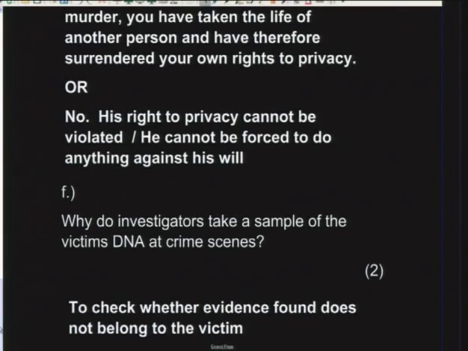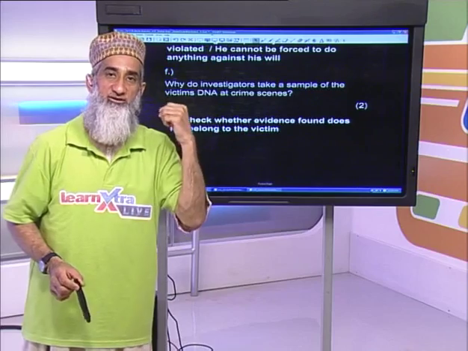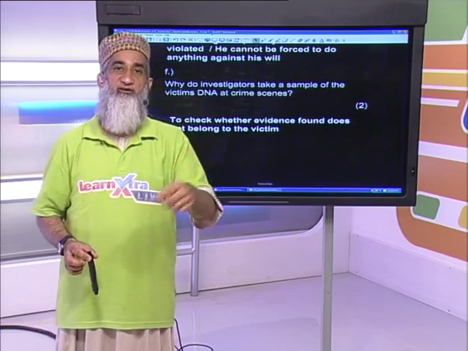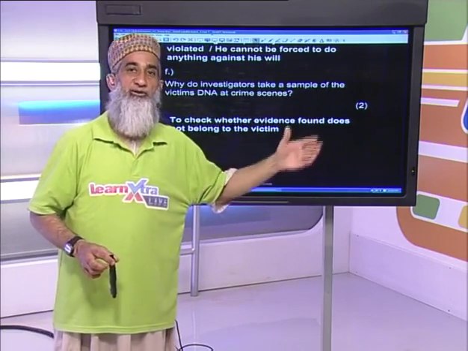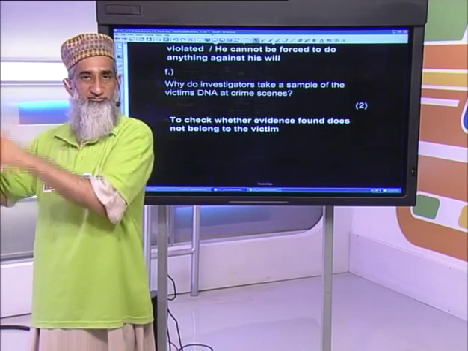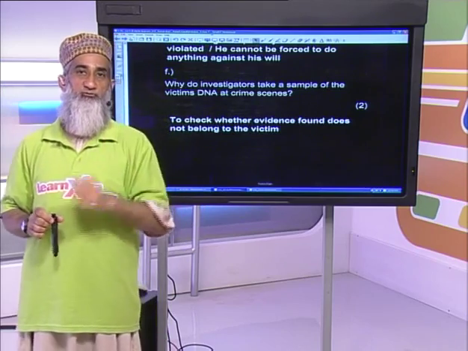This is what would answer the top question as well: to check whether evidence found on the scene doesn't belong to the victim. Because if that belongs to the victim, we're going to be looking for DNA for somebody that we buried already. The victim will be gone, so we must take that. So we have that. We must have the suspects, and we must compare this evidence against all of those things to come to a conclusion.